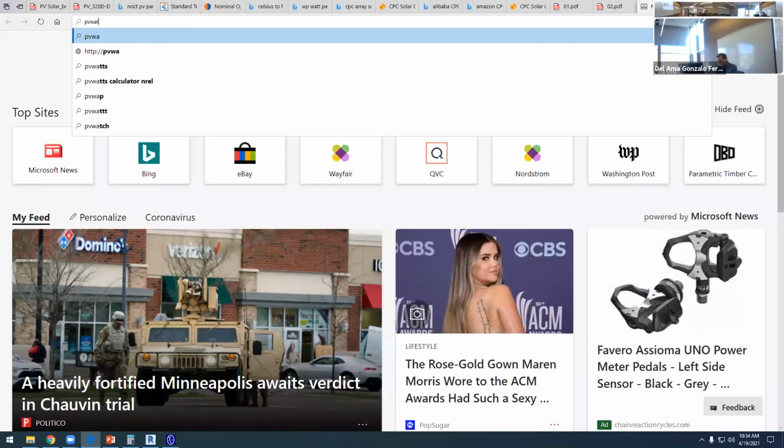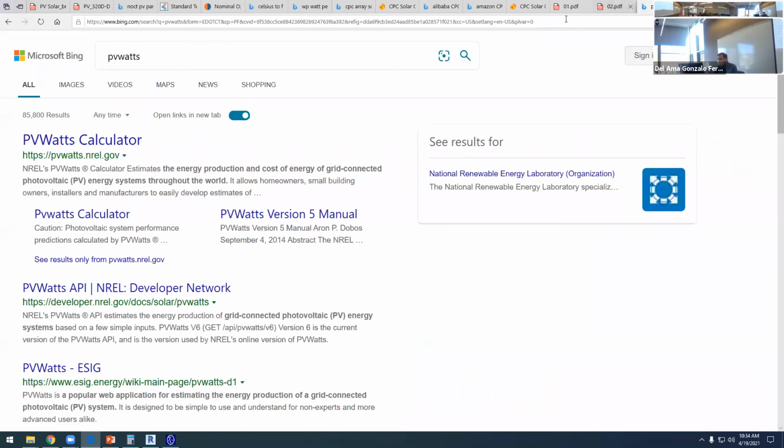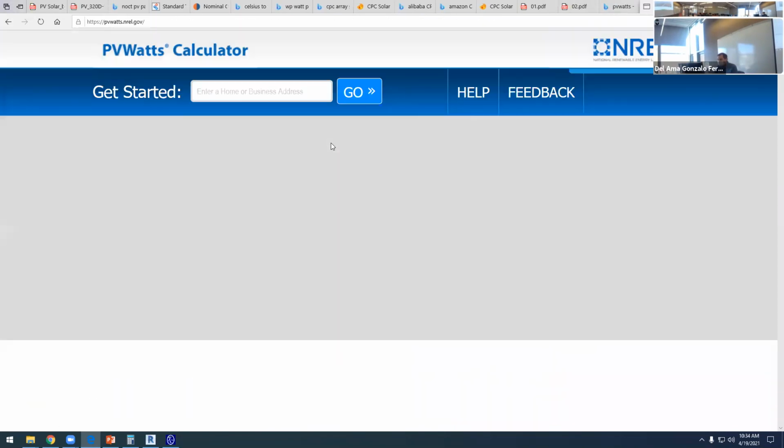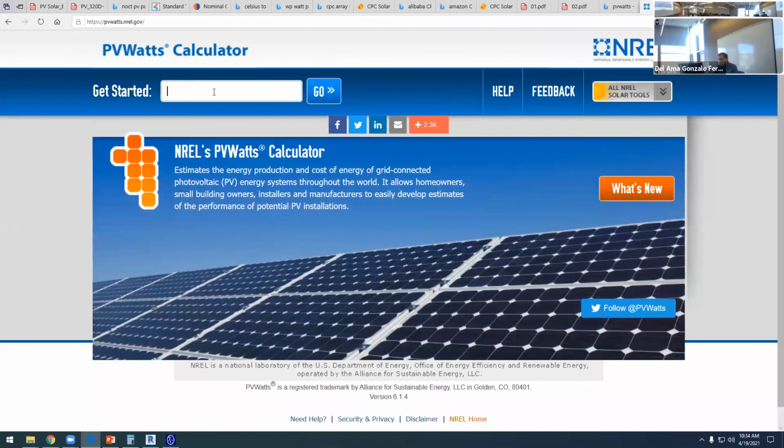Let's use PV Watts. In PV Watts, we can be accurate with location. In fCHART, it's just the Northeast. Here we can select Keene, New Hampshire.